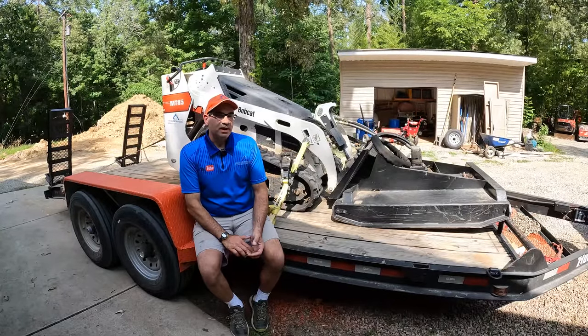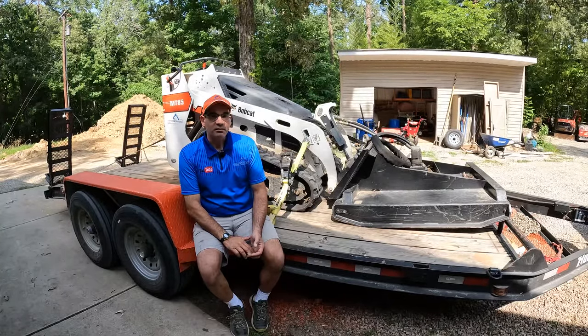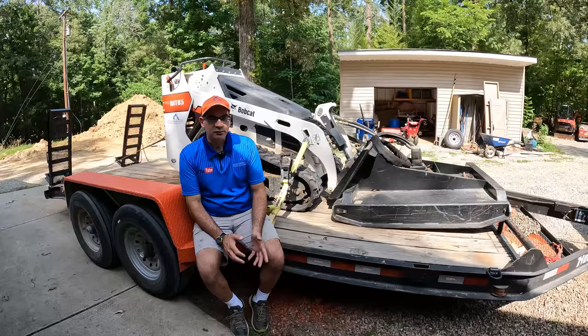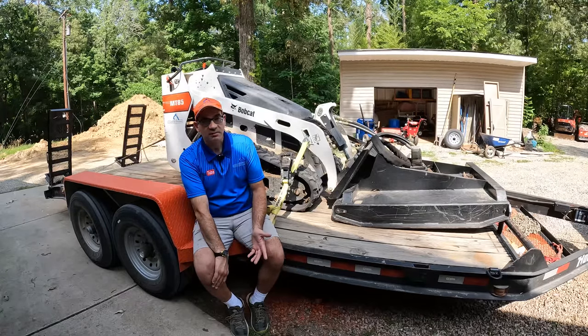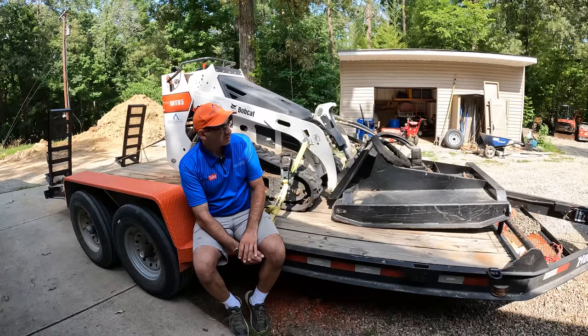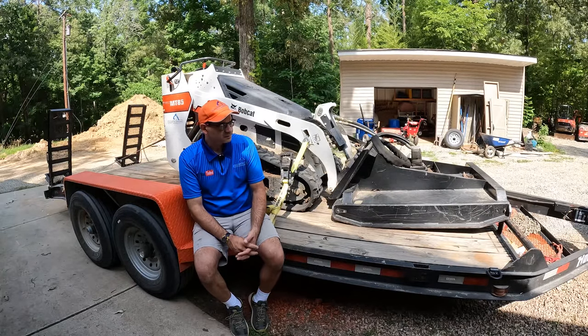I've had this trailer for about 6 months now, and it's been working out really, really well. I first got it because I wanted another equipment trailer, just for convenience, and in case one of them ever had a problem, a flat tire or something, I could keep going. So this one was available. I found it on Marketplace, I think it was.